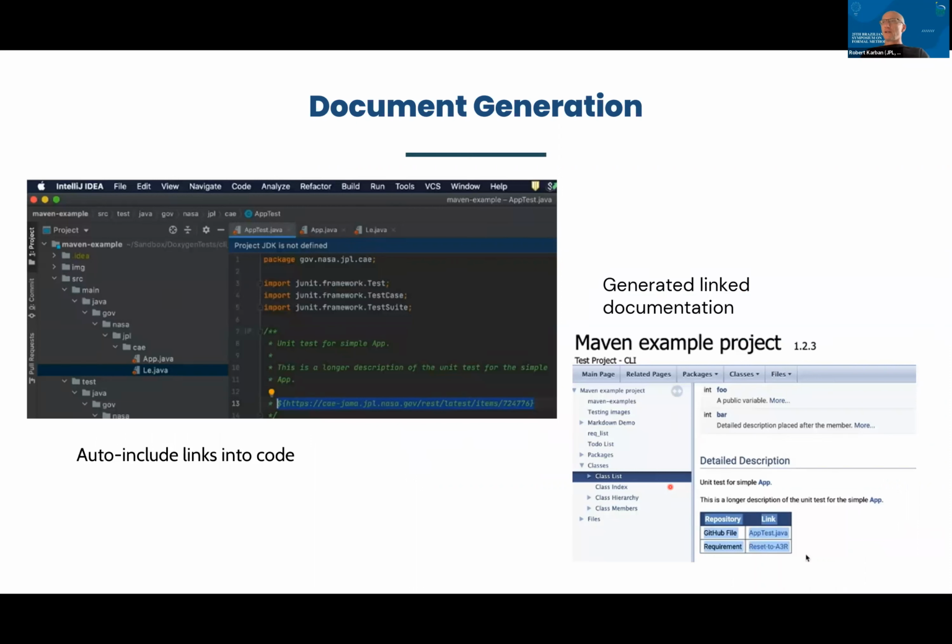So here is a little example. So you see, okay, there's the code, and there's some comment and some documentation. And then there is this markup with the hyperlink to, in this case, a JAMA requirement. And when we generate the documentation, the documentation includes a table that points to that requirement. So we have in the source code documentation also the traceability to that requirement included. But behind the scenes, we will also generate that connection using Syndeia that we actually can query.